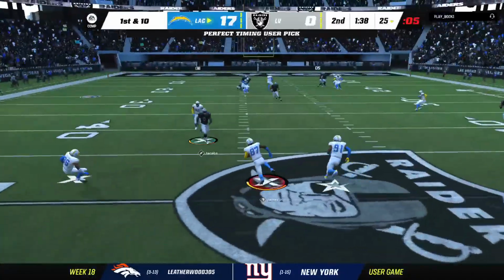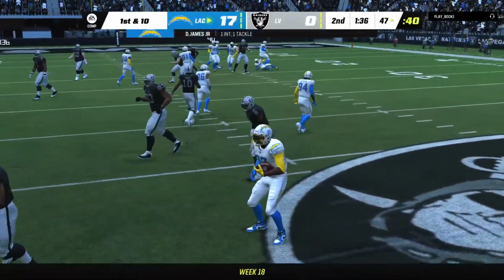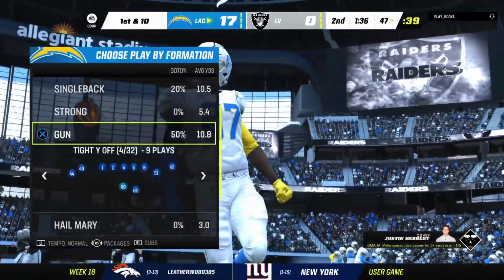And his pass is intercepted for the 4th time today. Derwin James with a pick. And the Chargers are going to take possession of the football.